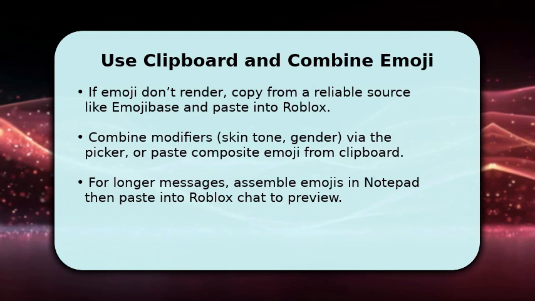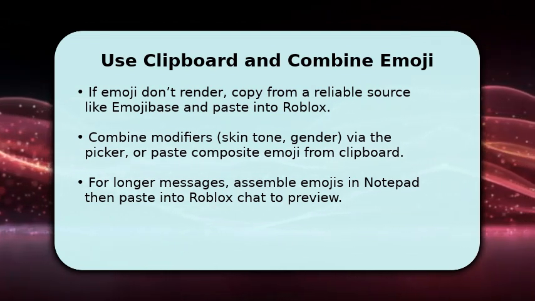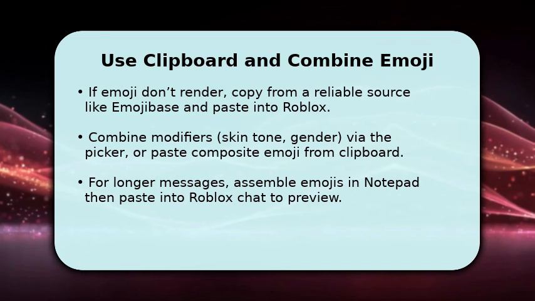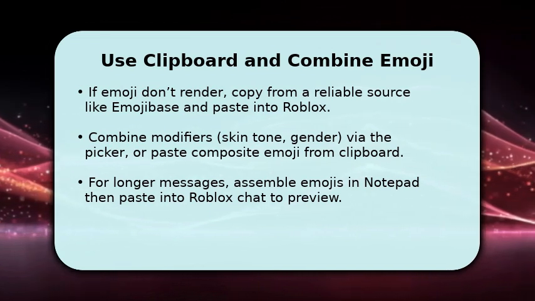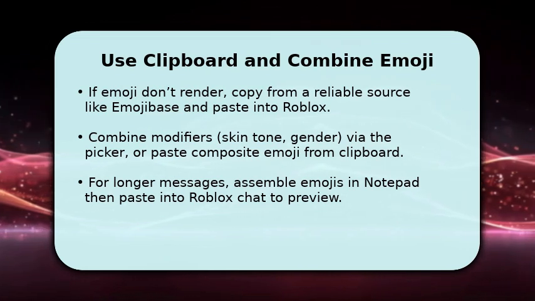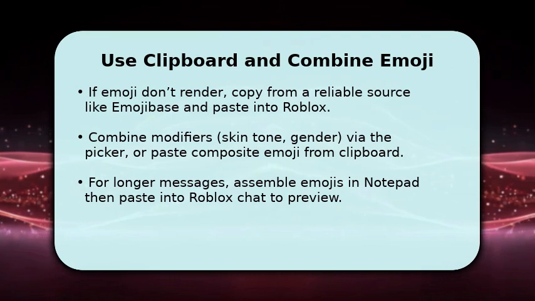This preserves zero-width joiners for combined symbols. Make sure to assemble longer emoji strings in a simple editor like Notepad so you can preview how they look before pasting. Also, use the picker's search to find modifiers quickly. Then paste the full sequence into the game. Now send the message and verify it appears correctly for you and other players.